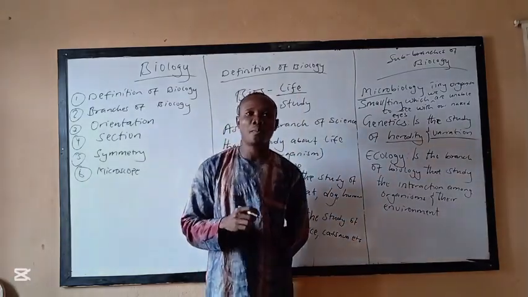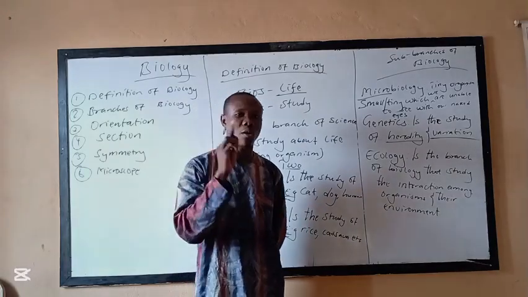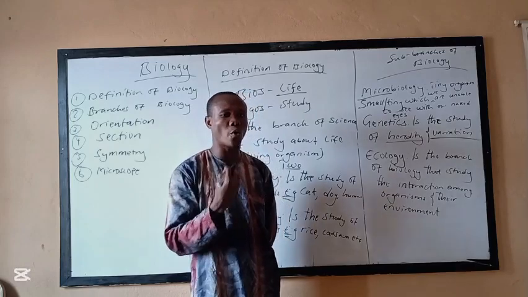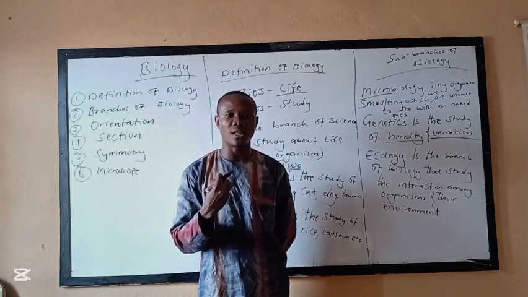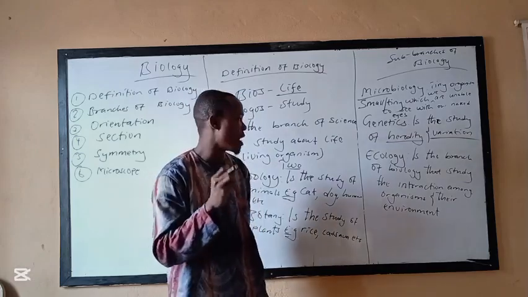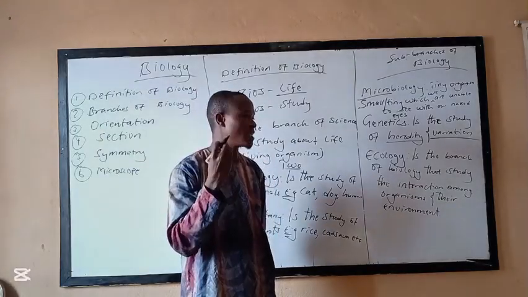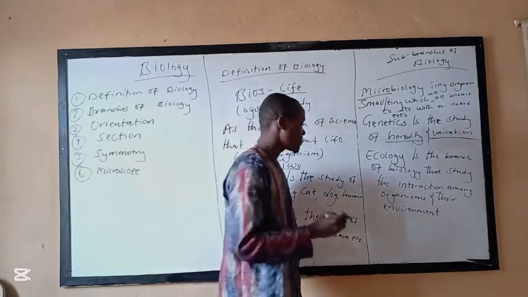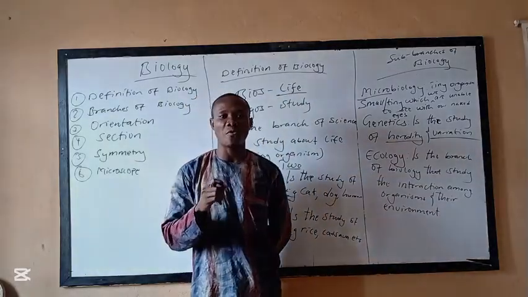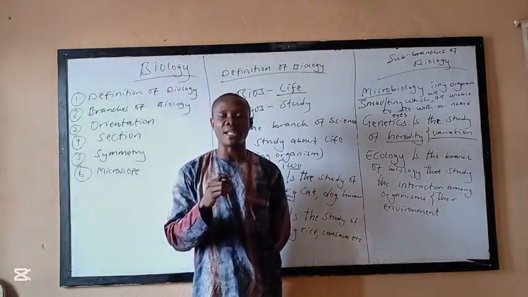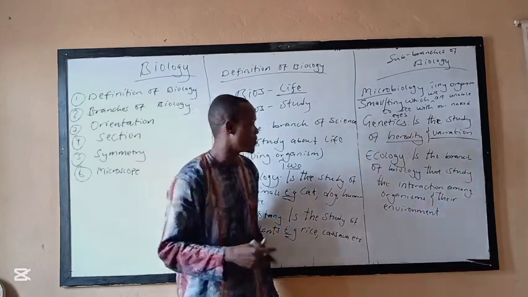For example, during the process of photosynthesis, plants take in carbon dioxide. At the end, they give out oxygen. During the process of respiration, we take in that oxygen and we give out carbon dioxide. We are interacting. While we are providing for them carbon dioxide, they are providing for us oxygen. And their environment. For example, we need water for various metabolic activities in the body. At the end of the day, we plant trees to maintain the hydrological cycle.